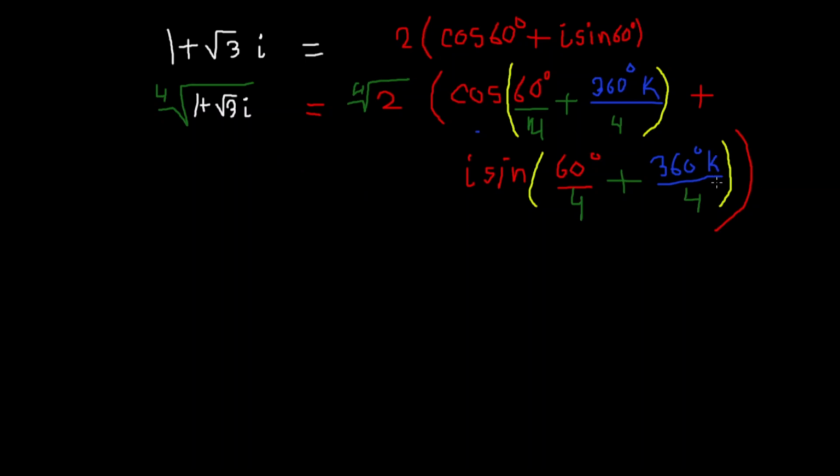So now we need to find the k value. So the k value equals 0, of course, first is 0, 1, 2, and since our n value is 4, so 4 minus 1 is 3. So this is where we stop. So we need to plug in each of these 4 values to the k, and then we will get 4 different answers. Now we have all the information.